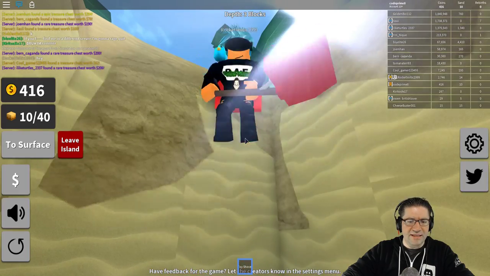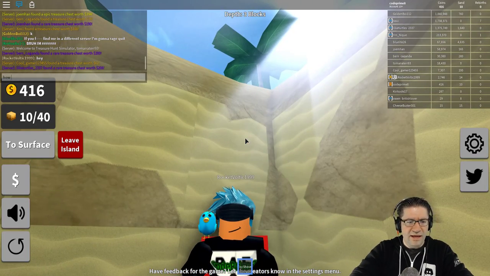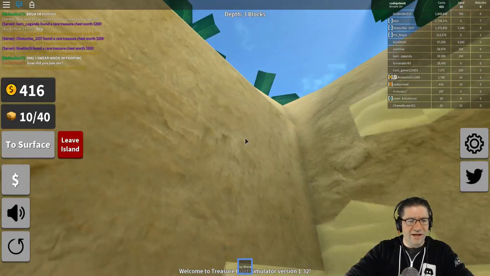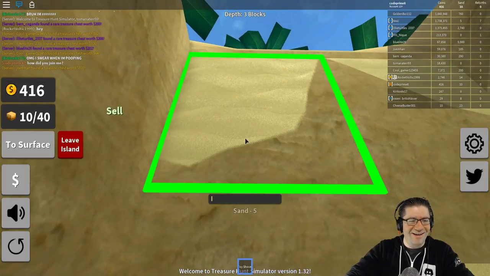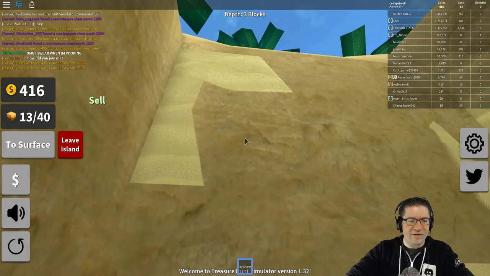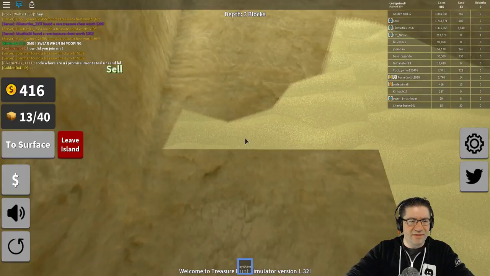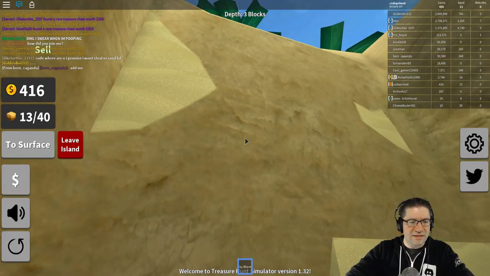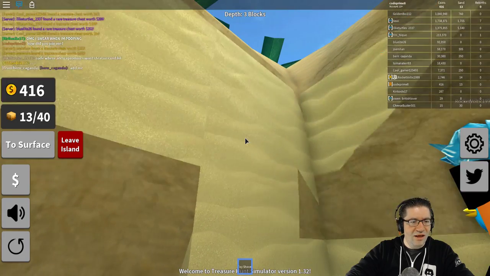Hey, how did you get over here? Hey, Rocket. How did you join me? Question mark. I thought the private island was that. This is my private island. Code, where are you? I promise I won't steal your sand. Lol.